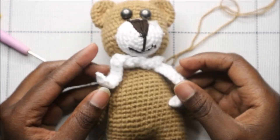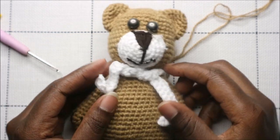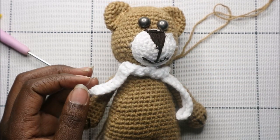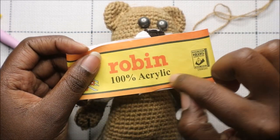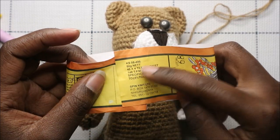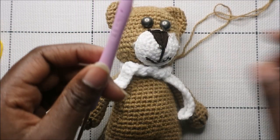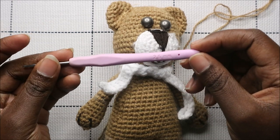So today we're going to make this very cute little bear. What you're going to need is the white yarn and the brown yarn, and I use this kind of yarn. It's called the Robin yarn. It's 100% acrylic, and the dimensions are 50 grams net, as you can see. And I also use a crochet hook, which is 2.5 millimeters. Okay, so let's get started.